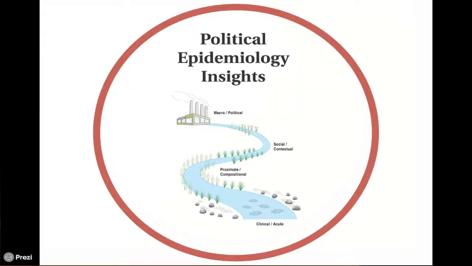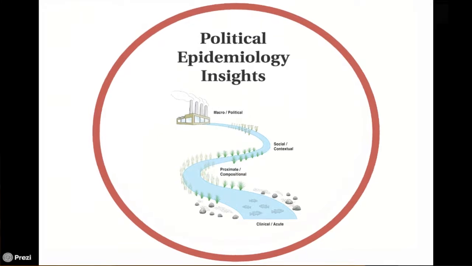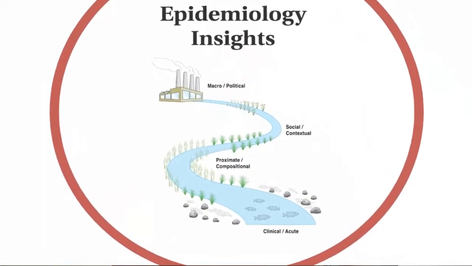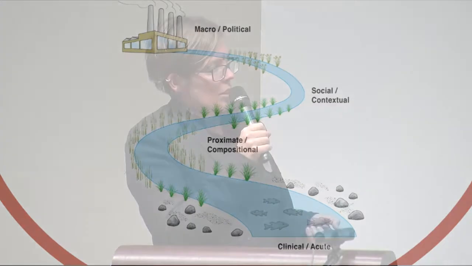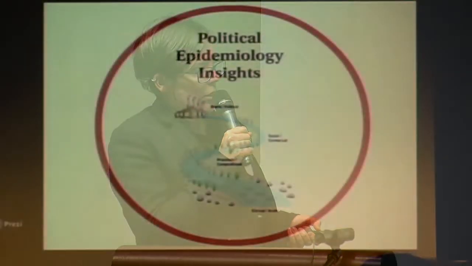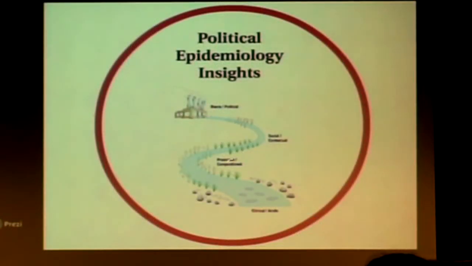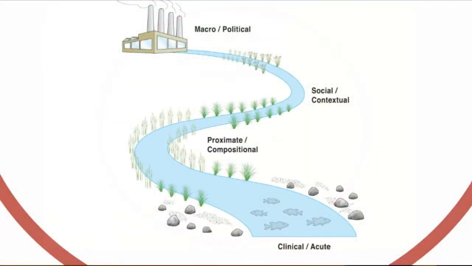And the work that I've been doing has been trying to think of these geographical health inequalities from a more political perspective, thinking about how we look upstream. How I describe it to my students is to think, do you have a clinical or an acute health issue coming forward, let's say hypertension, which might be caused by, for example, a poor diet at a compositional level, which might be influenced by a lack of healthy food availability within your neighbourhood, so the obesogenic contextual environment. But how has this come about? Why have we got local neighbourhoods that are having these issues?